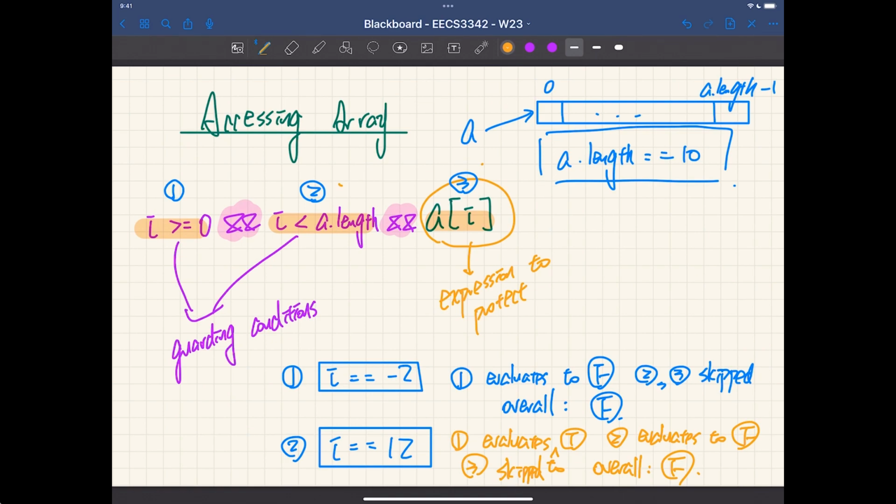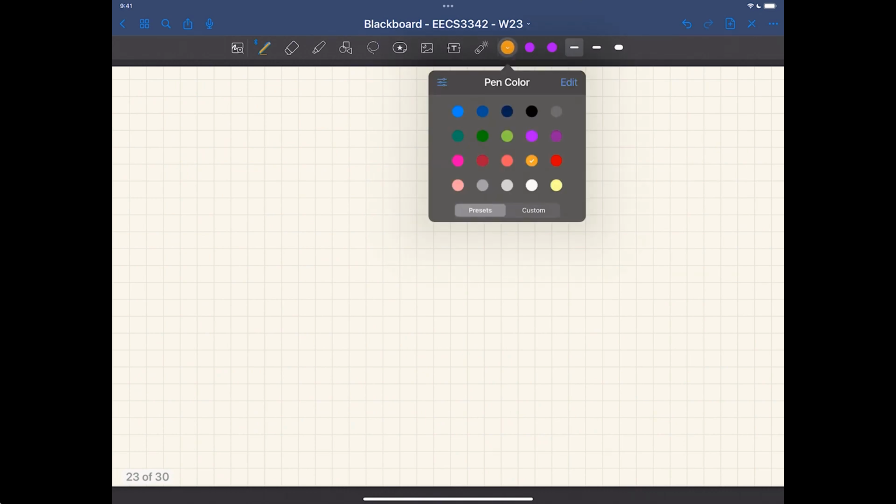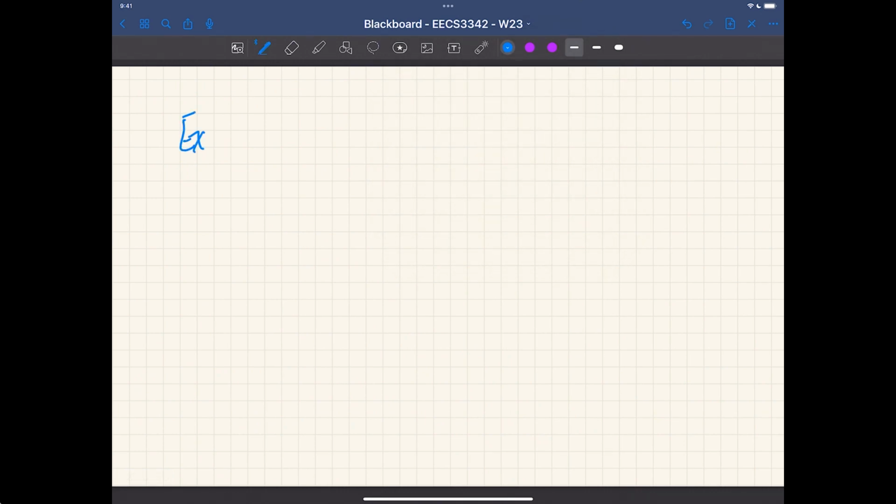I'll put it down here. Exercise. We'll do it together. Assume A dot length is, let's say, 10. That's something you're already familiar with.